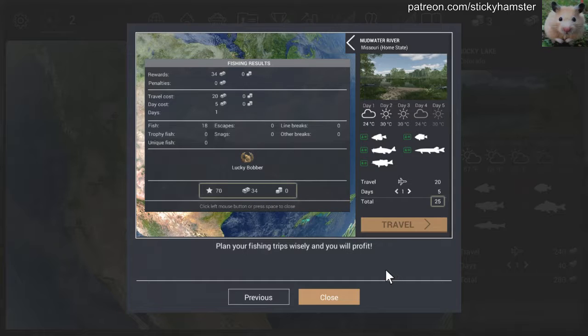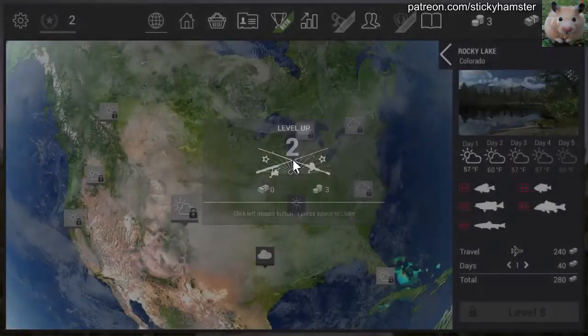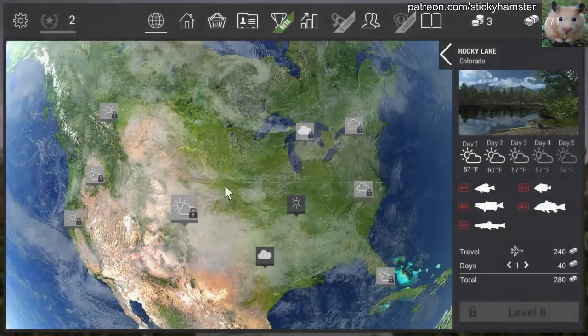Plan your fishing trips wisely and you will profit. I'm now level 2. Delivered a basic pack. And so we have different places where we can go fishing here. Here in the center, down here. It's sunny here. It's rainy here. And we have different areas that are already locked. Let's go here where it's rainy.